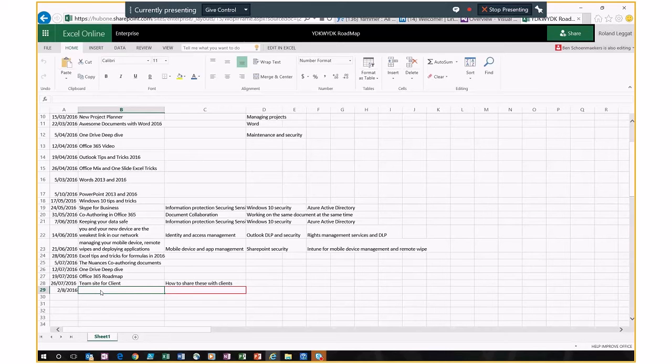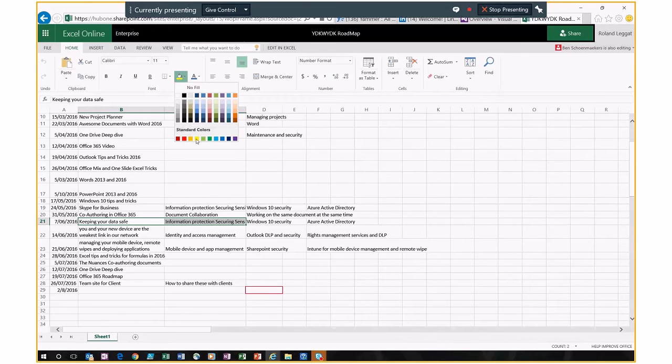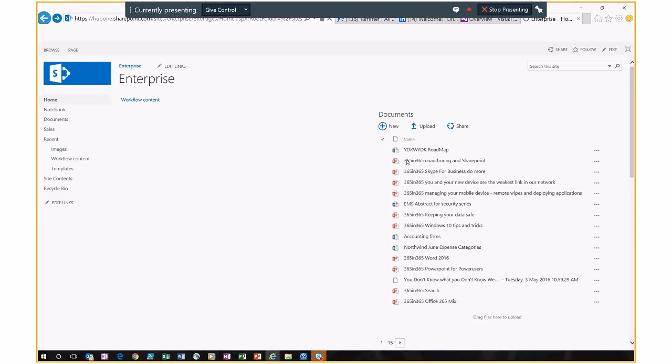So I'm going to put that in there, Ben. I'll go in and just put in attaching files. No, I didn't mean to do that. We'll put attaching files. But yeah, next week we can see we've got keeping your data safe, so that is going to be covering emails. All right. Fantastic. So I'm going to shut that down. I can just go back. It's going to save all of our work.